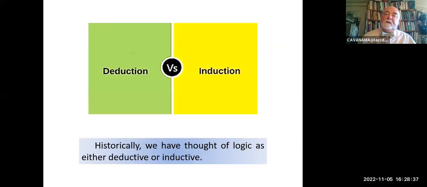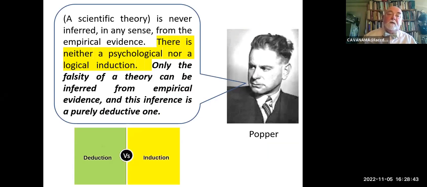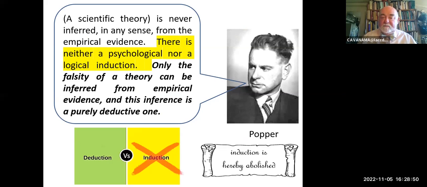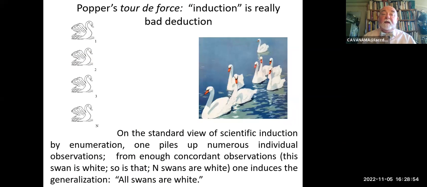So historically, we've distinguished in philosophy between deduction and induction. The thought is that logic is one of the two kinds, but Popper says no, there isn't really induction. There's neither a psychological nor a logical induction. Induction is hereby abolished, at least if Popper has his way. And here's a real tour de force for saying this: induction is really bad deduction, okay?